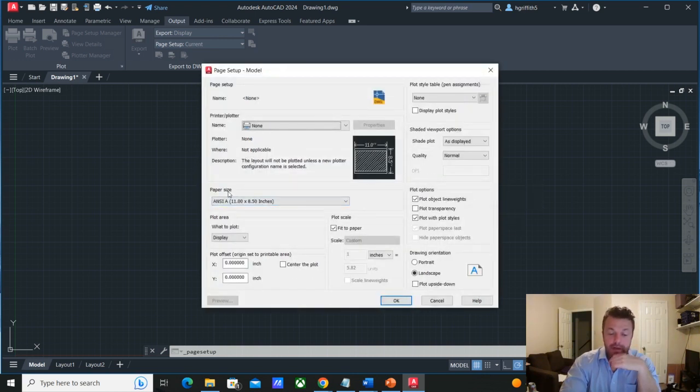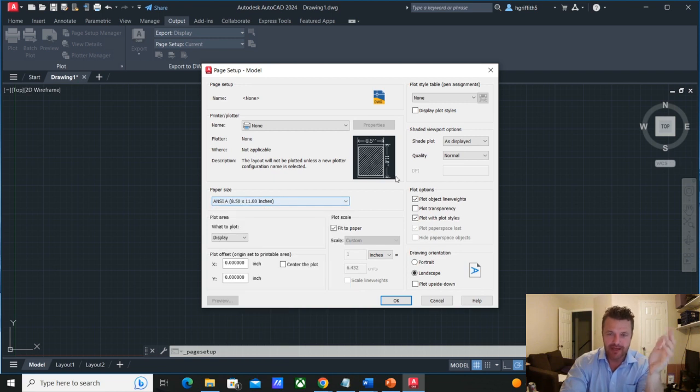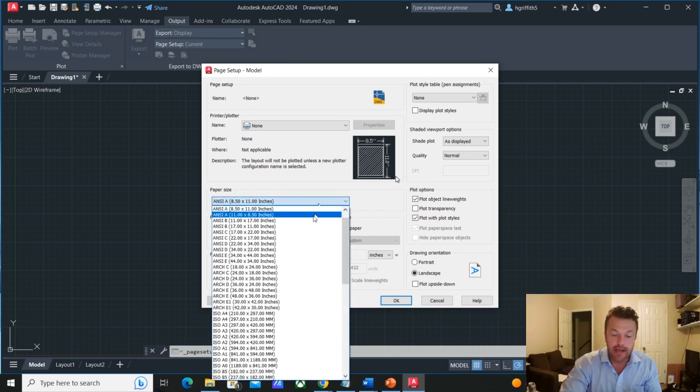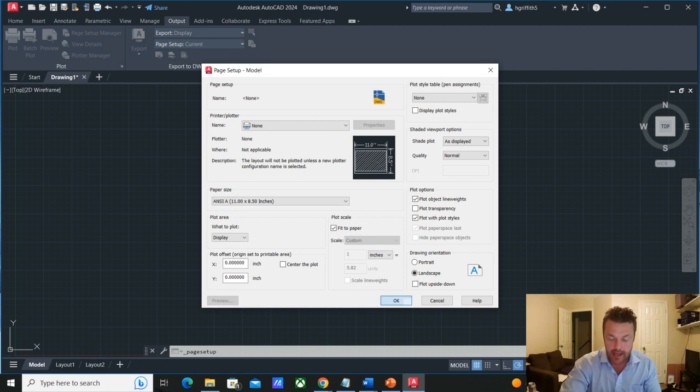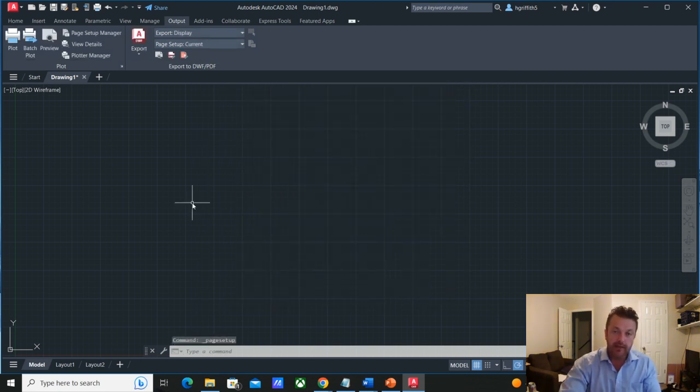Notice that by default, the only thing we want to change here is the paper size. It is an 11 by 8.5. The default in AutoCAD is probably going to be 8.5 by 11, which is width by height, so it is taller than it is wide. We want it to be 11 by 8.5. So if I click OK, and then click Close again, I will have the capability to save this drawing. Right now, we've set up the precision, the units, and the plot or page size.